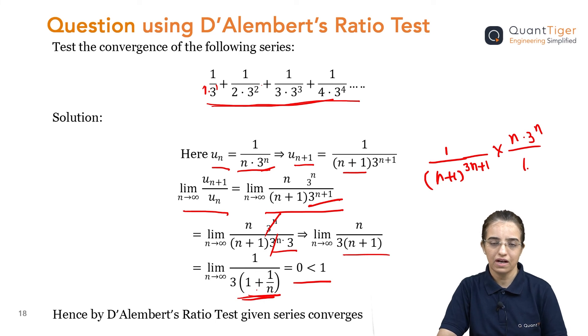Remember, understanding is quite easy. Ratio test means we have to take the ratio. Which ratio? u_{n+1} upon u_n. You will know u_n based on the series that is given to you. According to that, you should be able to write u_n and u_{n+1}. Once you get that, then the further thing is quite easy. I hope it is clear for you. So far we have seen D'Alembert's ratio test and comparison test. Both are quite easy and these are the two types of tests to decide whether given series is convergent or not. There are a few more types which we are going to go through. Hopefully it is clear. Thank you.